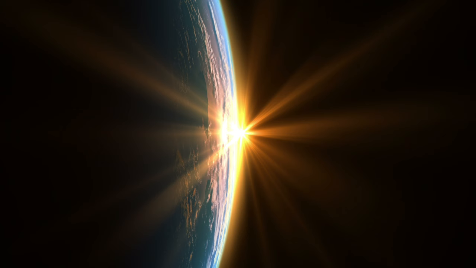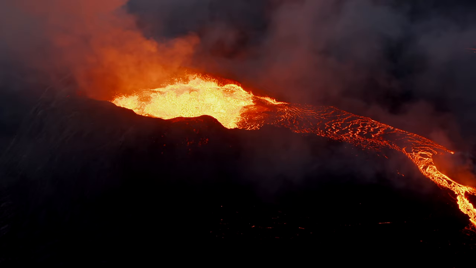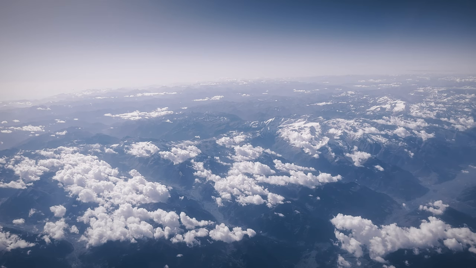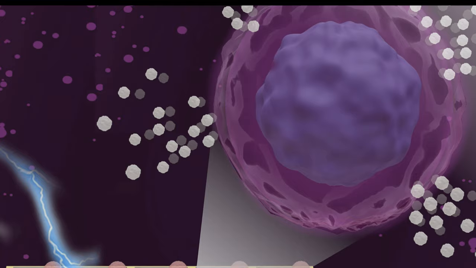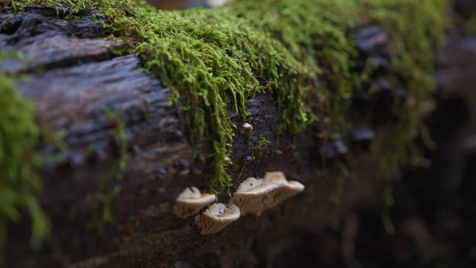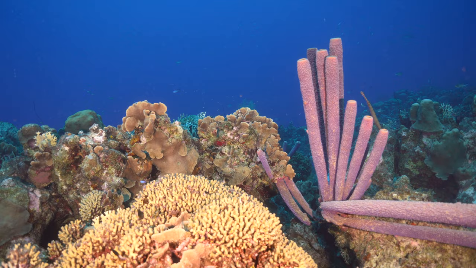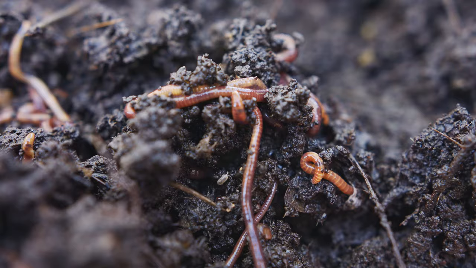The Earth, a mere speck in the vastness of the cosmos, was born around this time. Earth's early history was marked by intense volcanic activity and the formation of our atmosphere. On September 25th, we see an explosion in the diversity of single-celled organisms. These early life forms evolved over time, developing photosynthesis and eventually giving rise to more complex life. On November 9th, we see an explosion in the diversity of multicellular organisms, paving the way for the incredible diversity of life we see today. Let's take a closer look at the crucial events in November and December that led to the formation of early single-cell and multicellular life of more complex variety.